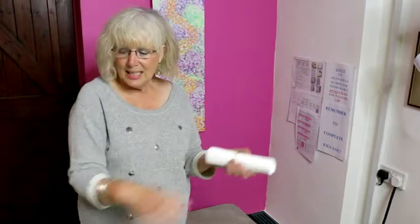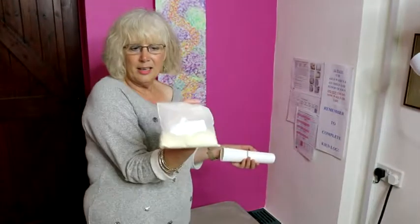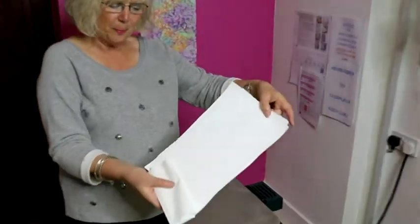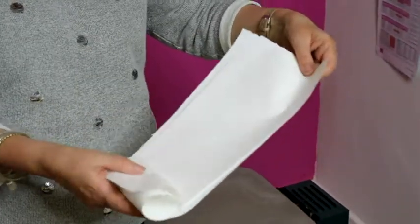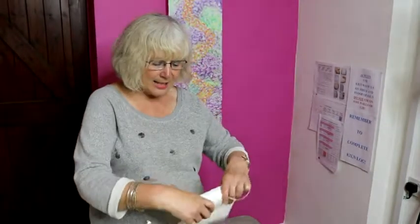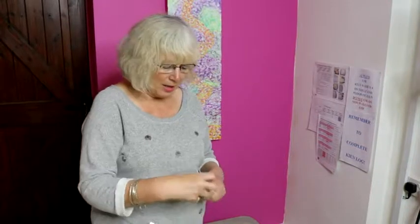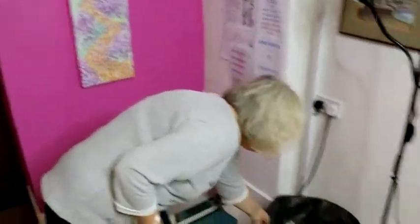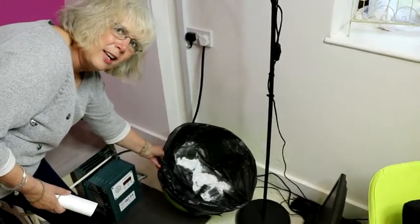Kiln paper makes your life easy. I have kiln wash, which I've got here, for the shelf, similar to a mould. You need to do 4 or 5 coats. Then your glass won't stick to the shelf. But what I use is kiln paper, or fire paper, which enables me to cut it to size to the shelf or to whatever piece of work I'm doing, and again, your piece won't stick. When you've finished your firing, this will turn to dust, and as you can see here, that's the remains of one firing that's gone into that bucket. Not recommended to breathe that in, and I'd be very careful when I'm disposing of it.